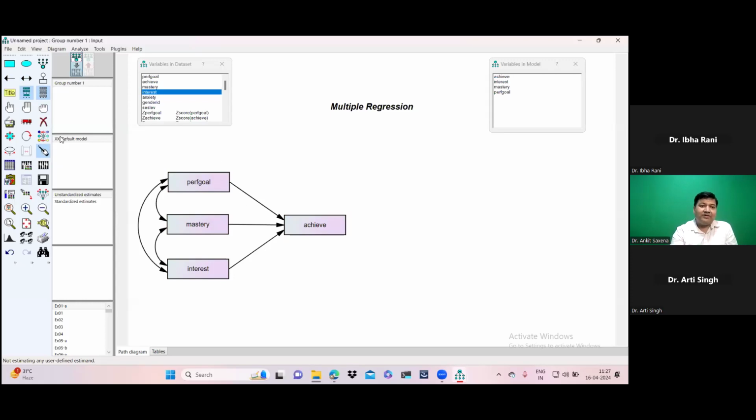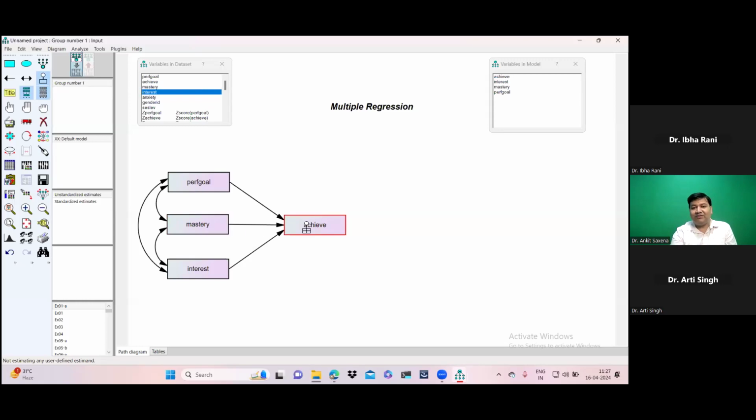I want to add an error term to my dependent variable, because there might be some error which is not explained by the selected variables. So there might be some disturbance in the model, and I want to capture that as well. So this is for that unique variable we are adding to an existing variable. So I just click here and I'll come and click here.